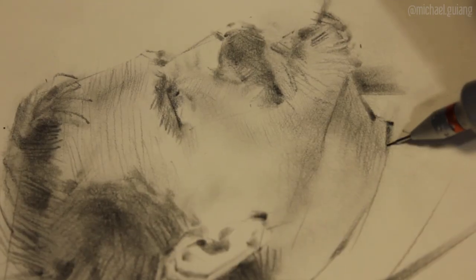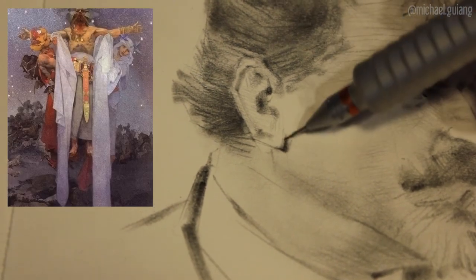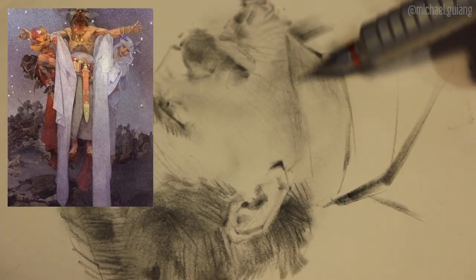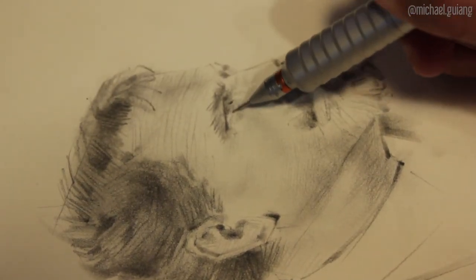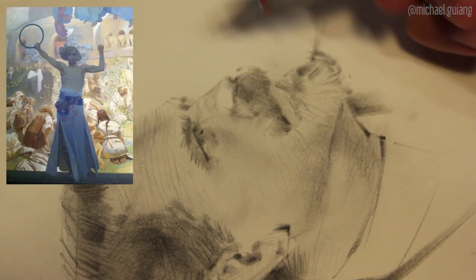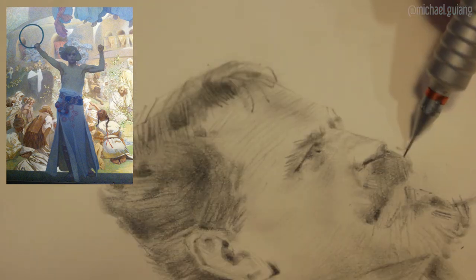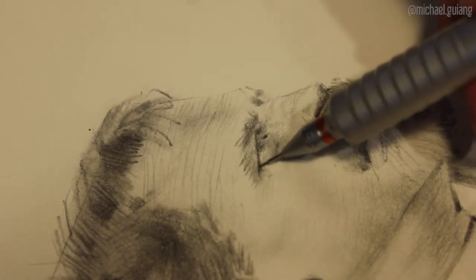I think why I resonated a lot with these figures was because of their strong physical form being presented in almost a feminine fashion. Not necessarily the way they were dressed, but the soft qualities of the clothes that they were wearing. And I think that was something that, not me personally, I couldn't relate to, but the quality of what my art kind of shows. And I think that's one of the reasons why I'm really drawn to Alfons Mucha in general. But really, his paintings are really beautiful. So if you get a chance, definitely look up his work.